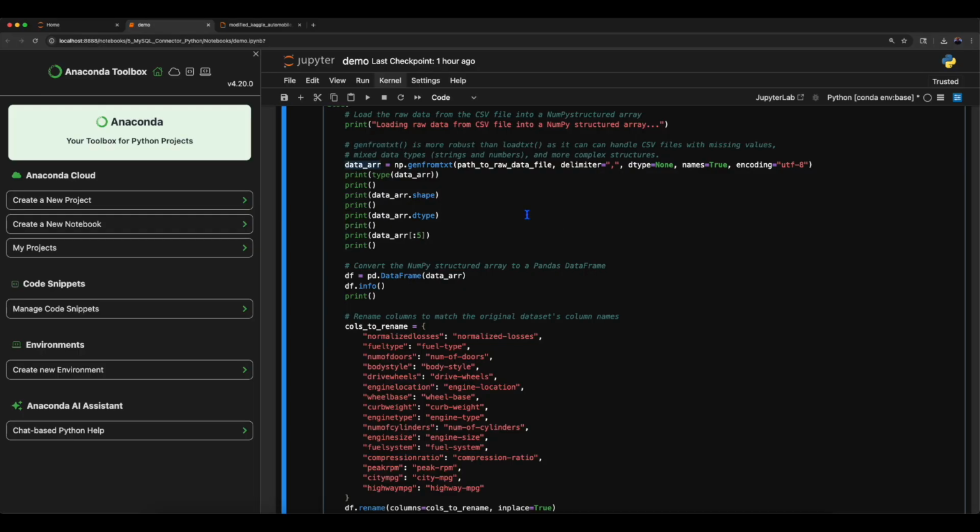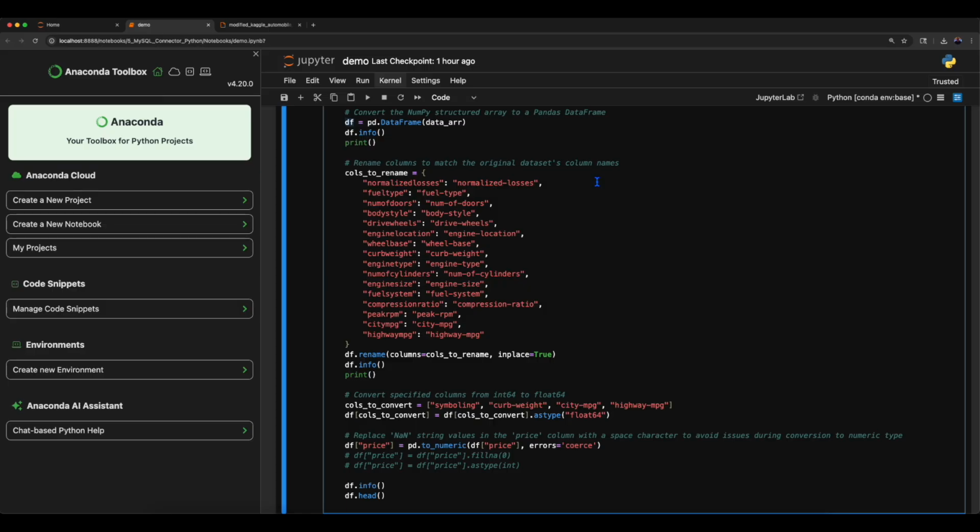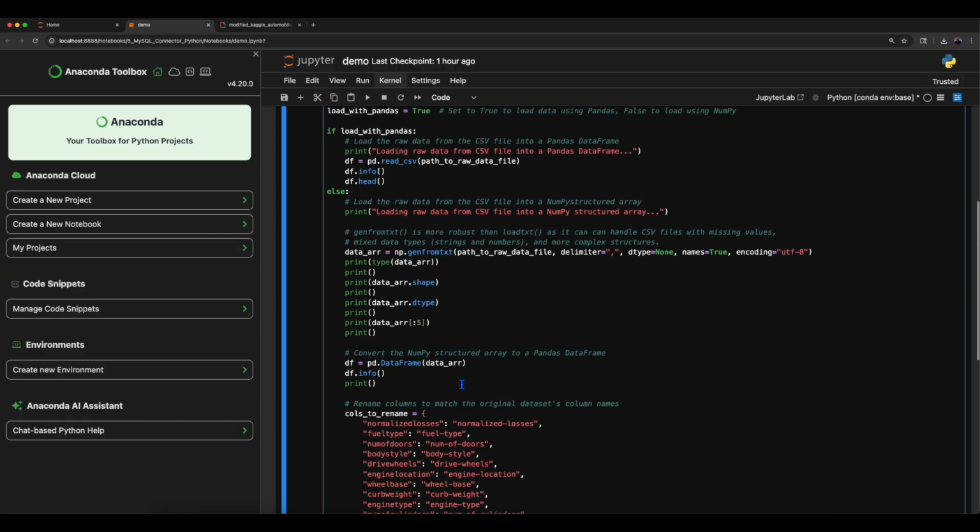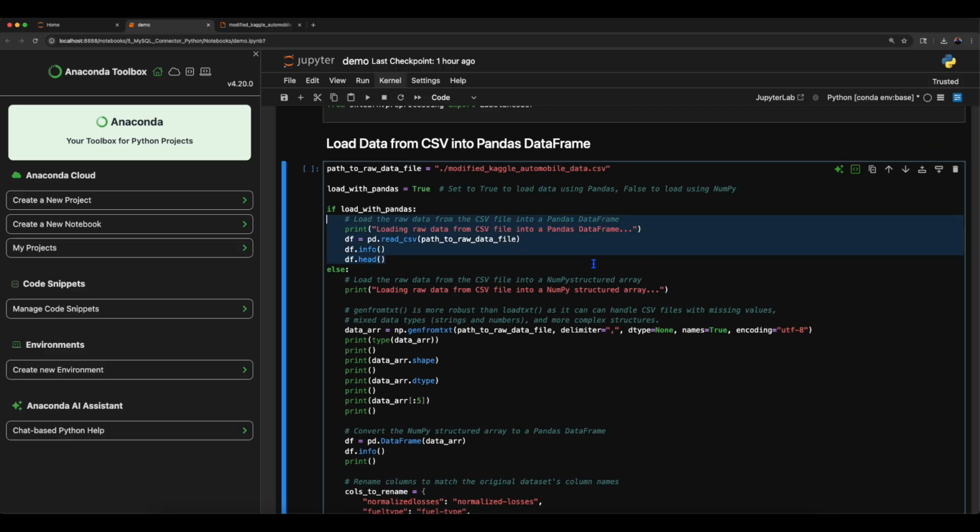So here, data array is a NumPy array populated from the data in the CSV file. Once it's loaded, we want to pass that data array to the Pandas DataFrame method to populate the df variable with the data in a data frame. Also, when the data is loaded by NumPy, it removes the dashes in the names of the column headers, as you see here. So you'll have to rename them back to their original naming so it will work with the rest of the code below, which is written to work with importing using the Pandas read_csv method.